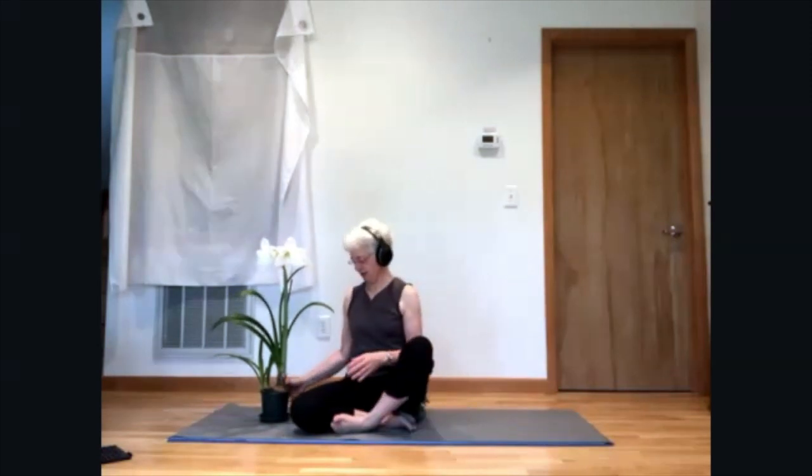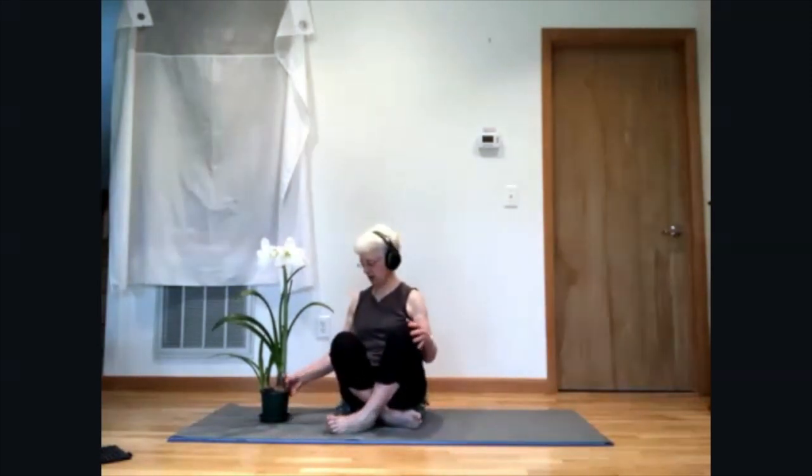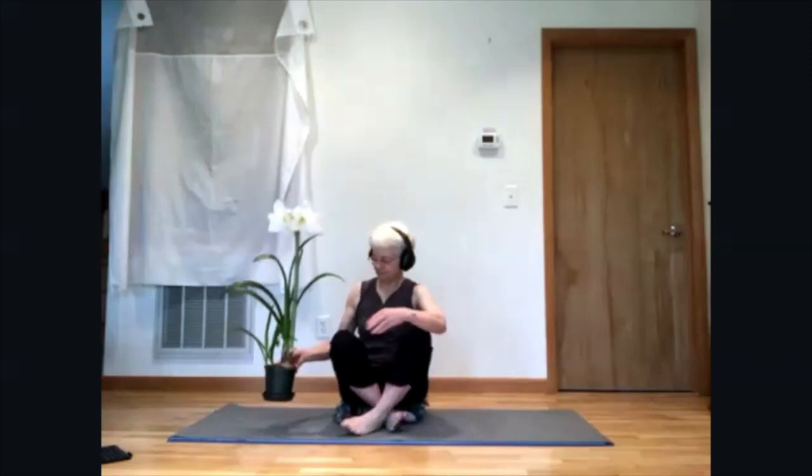So my husband said I should have a nice potted plant to make it like a real yoga studio. So my amaryllis is blooming, so I have brought it out here for your delectation. But I'm not going to leave it here because I'm afraid I'll bump into it and knock it over. So just have a little view, and then I'm going to put it back up on the table so that I don't kill it by accident.